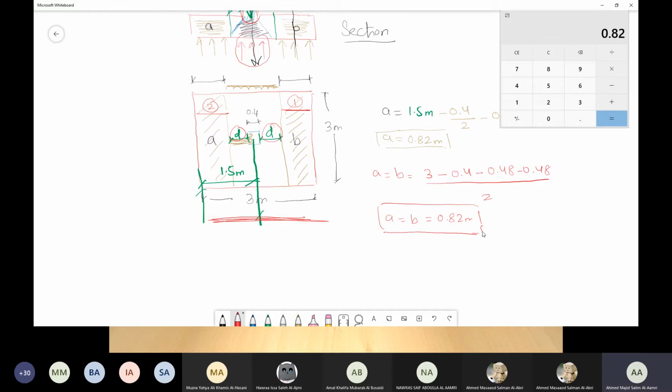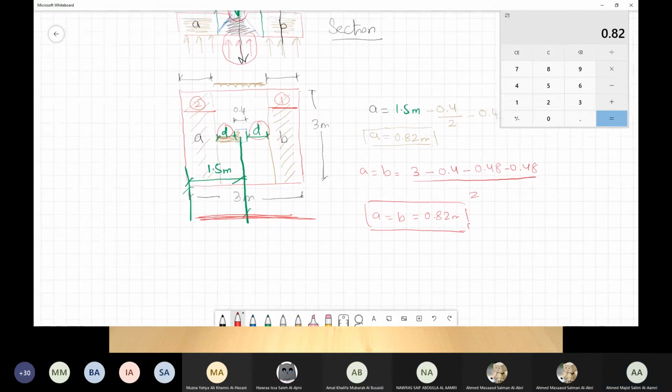So you can use whatever methodology you want. There are other methodologies as well. The only thing I need to see is the value of A and the value of B. Now, once again, since this is a square foundation and a square column, your value of A and your value of B are the same. When it comes to a rectangular foundation, your value of A and your value of B are not going to be the same. If, for example, your column is not acting at the center, different scenarios are there. We will try to see these scenarios in the upcoming classes. The most important thing is that you understand the concept right now.